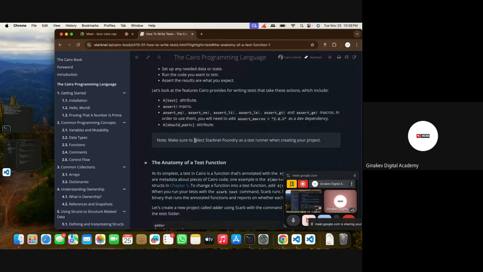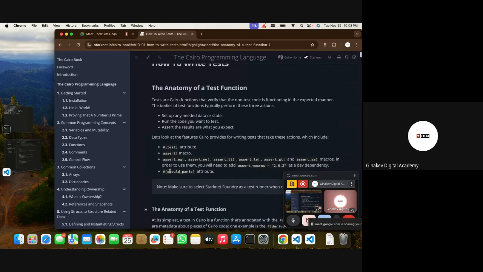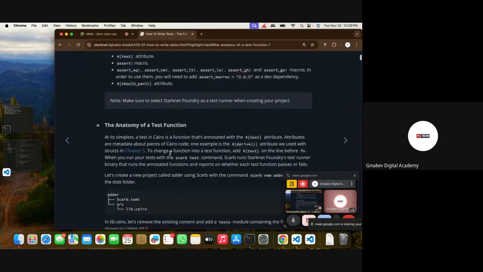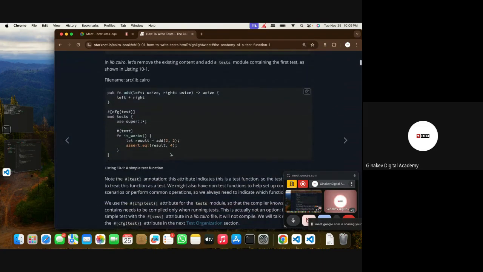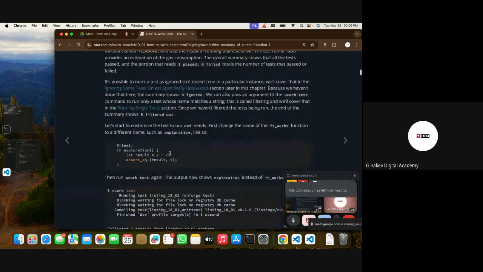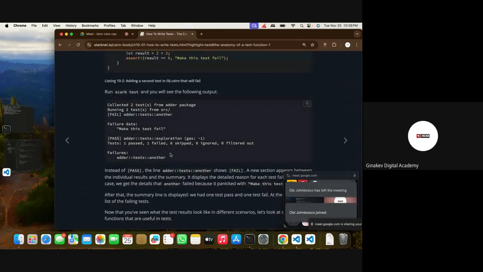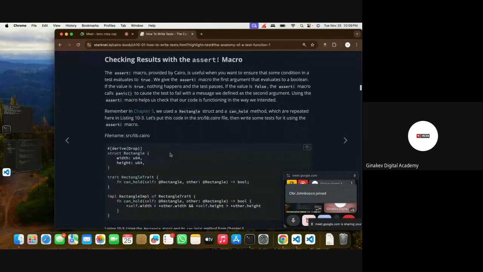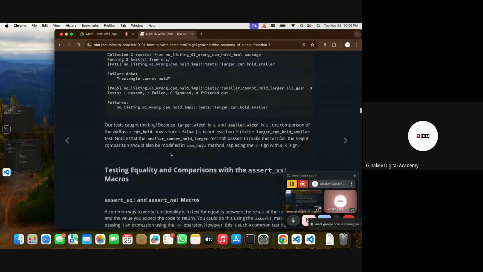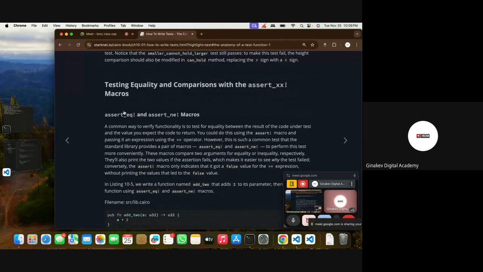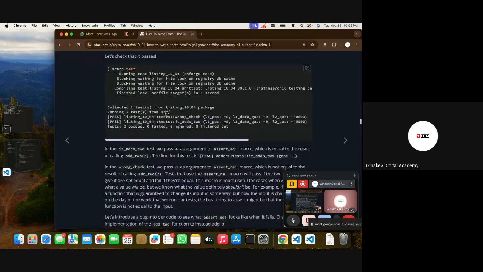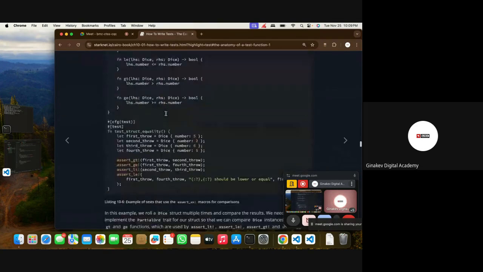So basically, I've talked about asserts, macros, writing tests, and the anatomy of a function. I've talked about should panic, assert equal, assert not equal. All the information you need you can find here.